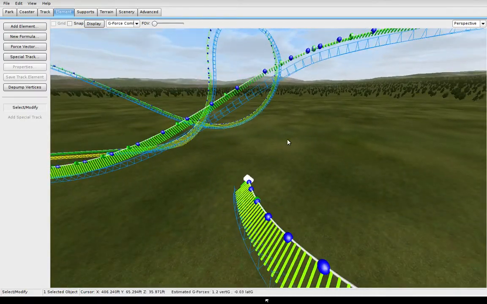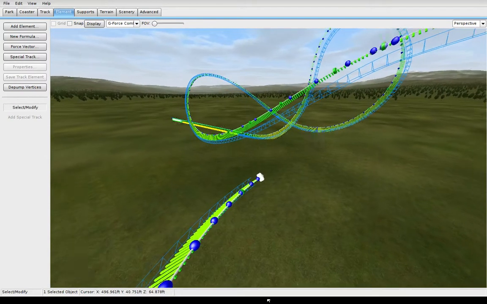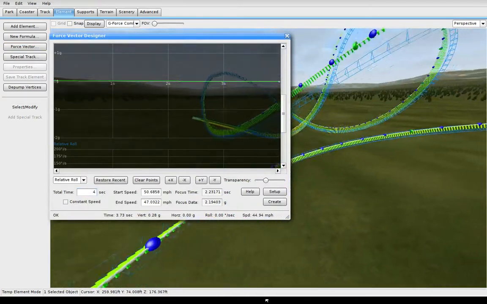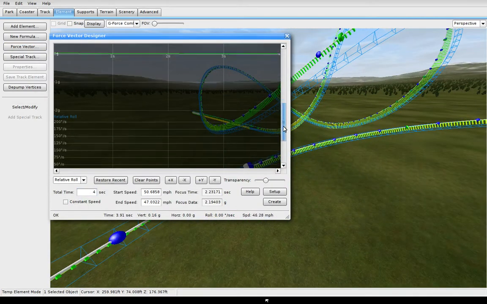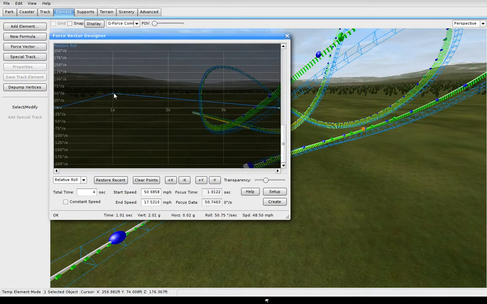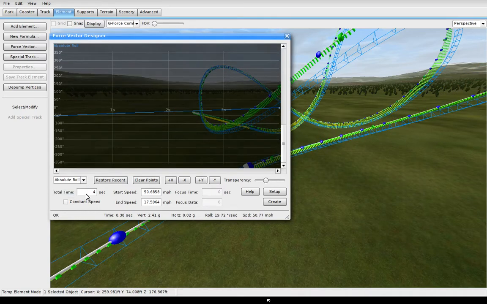So let's try to make this kind of a short coaster, just so this video doesn't drag on longer than it is already. So let's head back over station way, and we're gonna keep using relative roll for this one because I find it's actually working quite well here. Actually, I guess we could use absolute. Here we go.